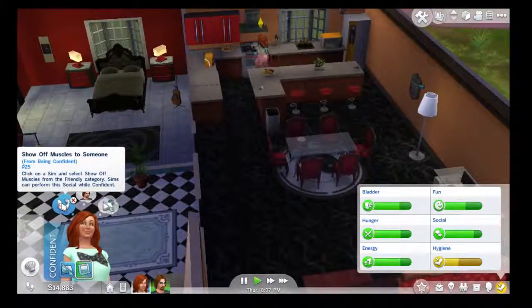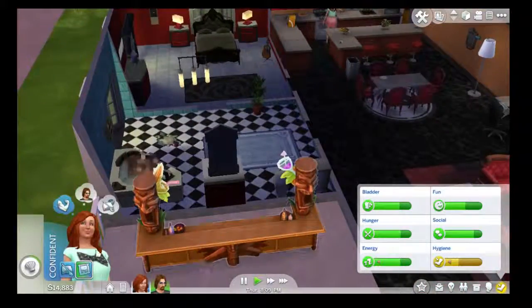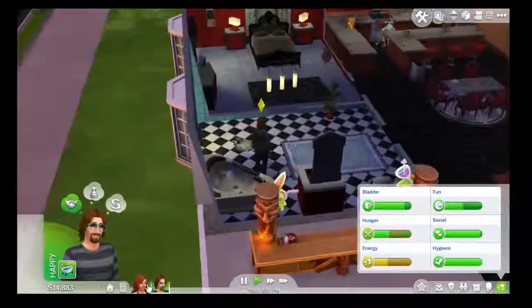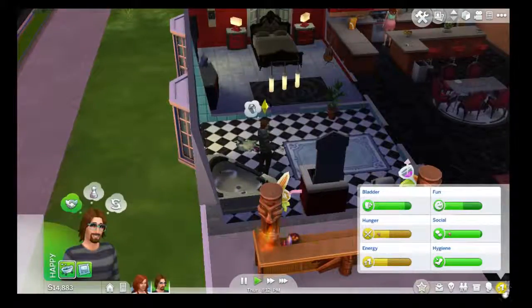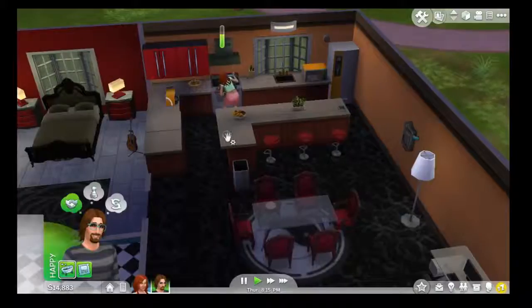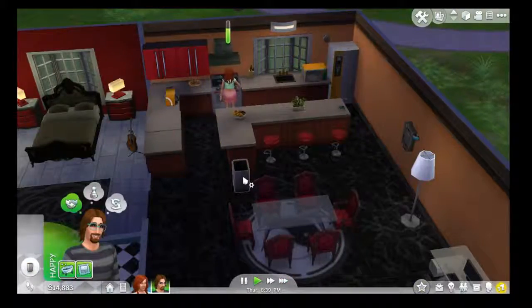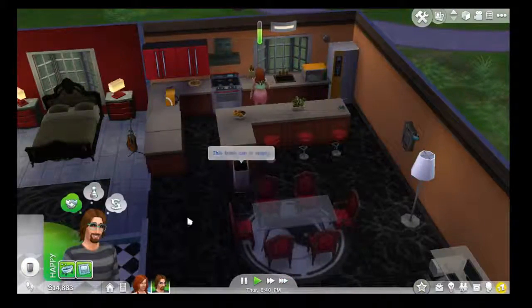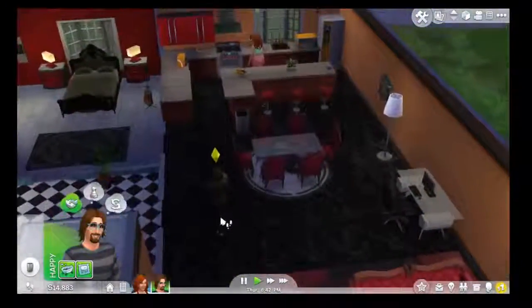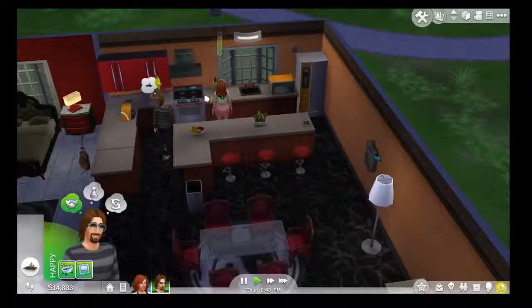Ooh, she's buff. Show off muscle. What are you doing, Shwaggy? Oh, you're having your bath. Meet someone new. No, we're not doing that. What are you whinging about? Clean up. What's wrong with this bin? Does it need... Yeah, it's empty. Why are you putting it all the way out there? Oh, you're grabbing something else. Okay, that makes sense.